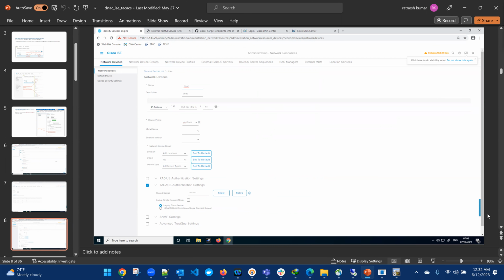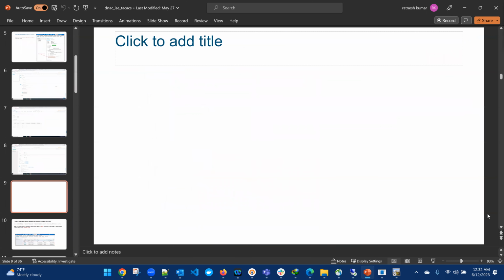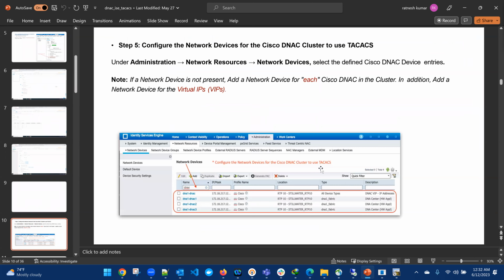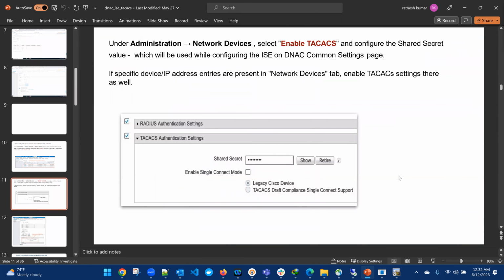We'll go and add the DNA within the ISE, right? And if we have multiple IPs, you can go and add multiple IPs. There is no problem. That's the same thing it is telling. If you want to enable radius as well, you can go and enable radius plus Tacacs. I can go and enable only Tacacs.